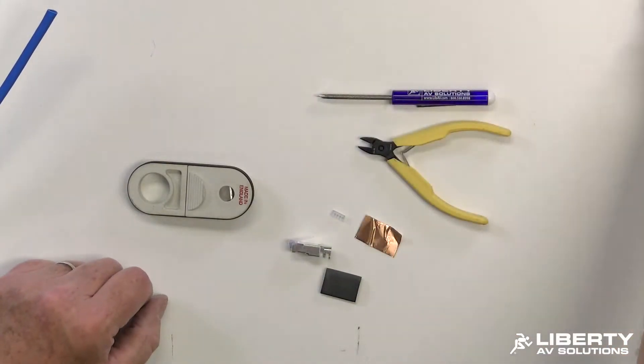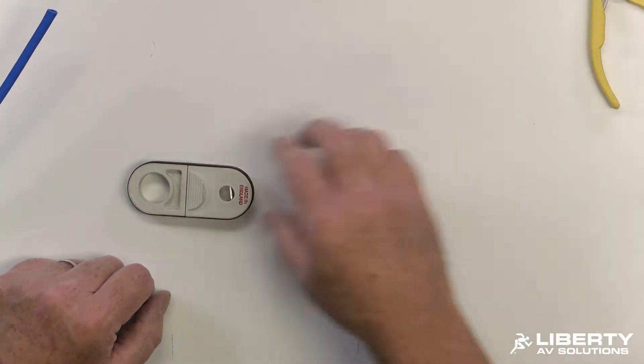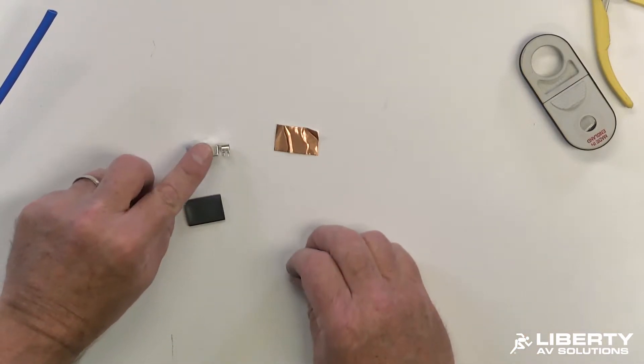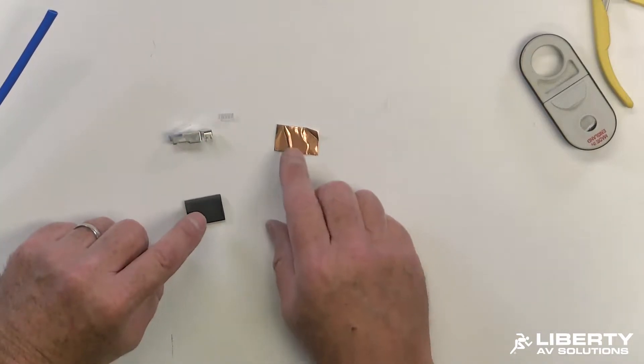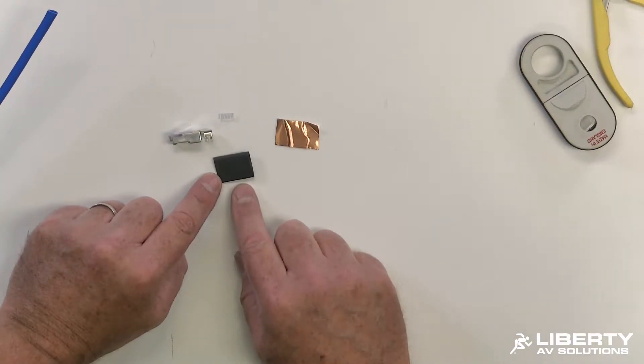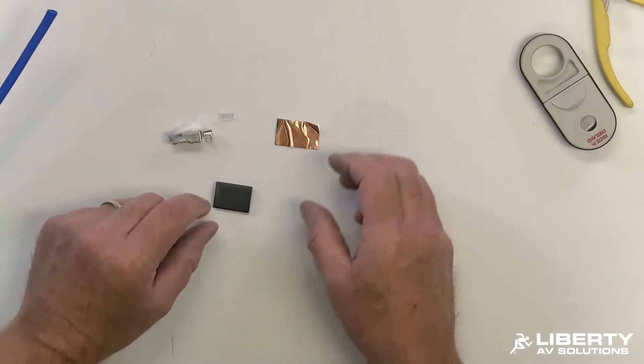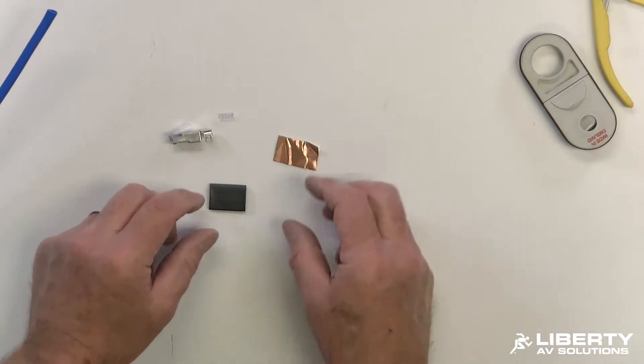So I'll get started here. I'm going to show you the connector. Liberty sells this kind of as a kit. We have a connector body, a load bar, and then a piece of copper tape and a piece of shrink tubing as part of the kit. This is our best practices field termination kit to get your best strain relief and best ground contact without actually soldering something.